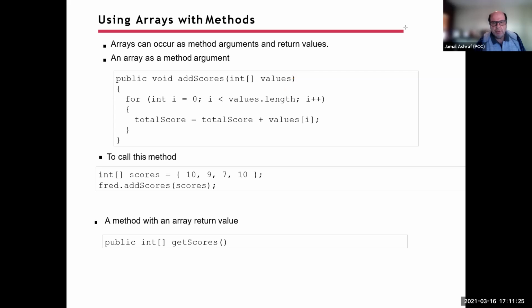You can return arrays in Java. You could not do that in C++. Here you can return an array. Remember, it is an object, so technically you're just returning the address of it. So I can put the data type here. The brackets say that this can be an array, and this method is going to return an array, something you didn't have in C++. So we can return an array.